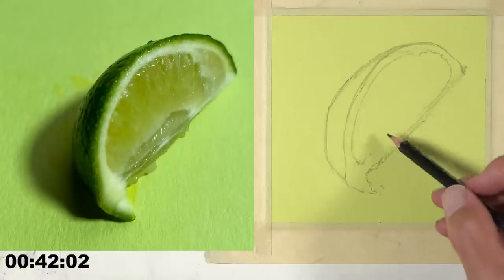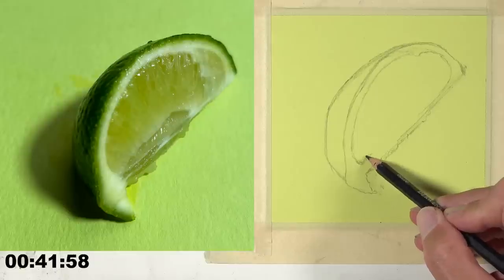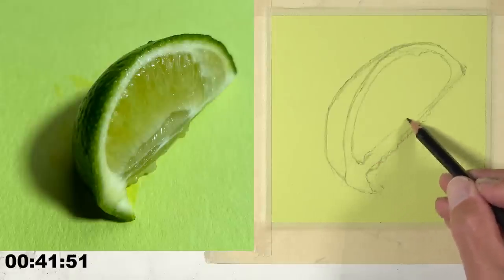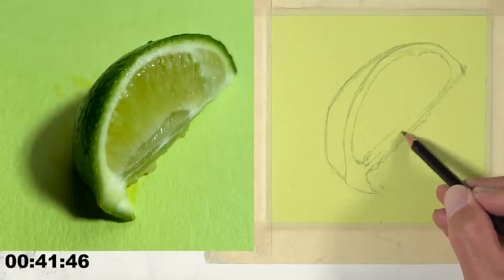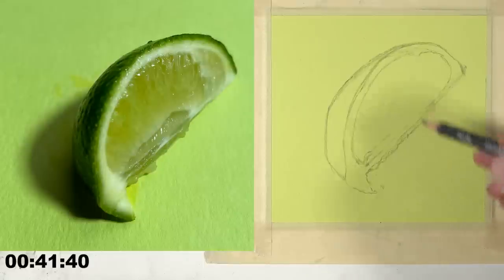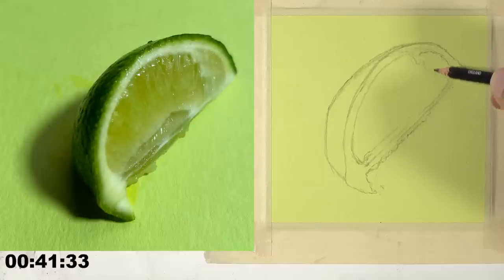All right. Undertow999 asks, how thick is the surface? The paper itself? I think that's the question. That's a good question. I'm pretty sure thick is the right translation there. Yeah. It's thick. I don't know what the weight is, but I would estimate it to be probably 120 pounds. That's what I was going to say, too. If you have an understanding of the weighting system for papers, typical drawing paper is like 70 or 80 pound. So this is about 50% thicker than that.